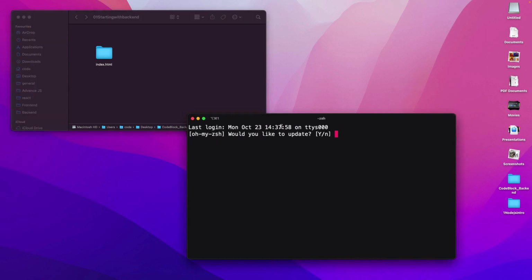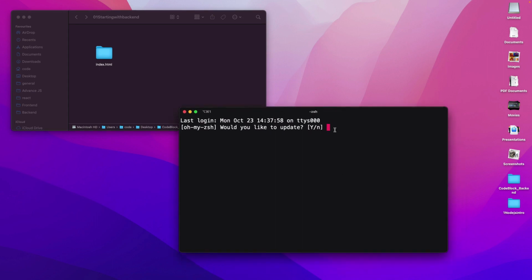But now we are going to do all of these steps using command prompt or terminal. And so the first thing that we have to write is, well, do you want to update? No, let's not update it for now. Okay, so the first thing that you have to type is pwd. Yes, the same command is for Mac and the same command is for Windows as well.